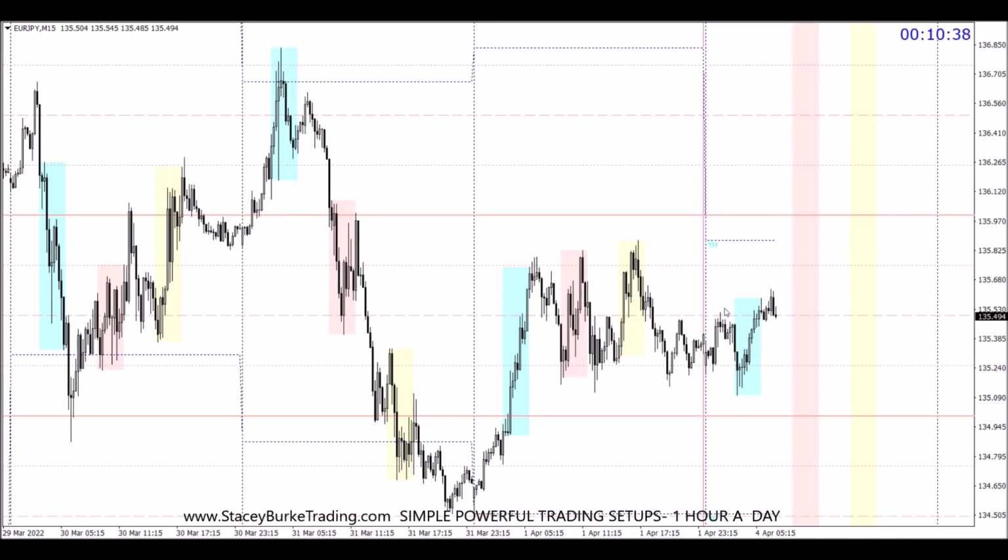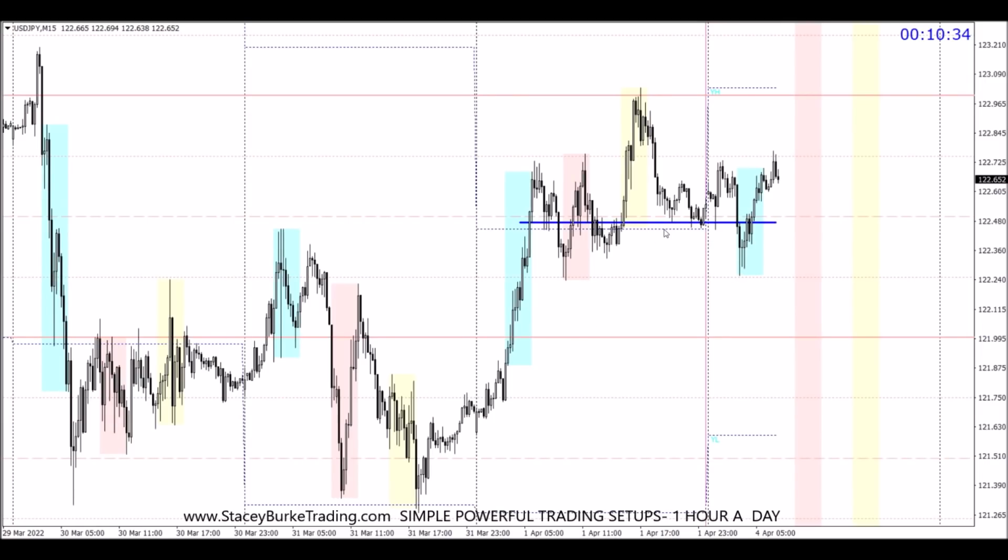Again, the euro yen I did not look at. It was trading from 50 down to a quarter. Nothing wrong with that, but I like the pound yen because it was on level 3. US yen almost got to level 3, but again, not quite as good as the pound yen.